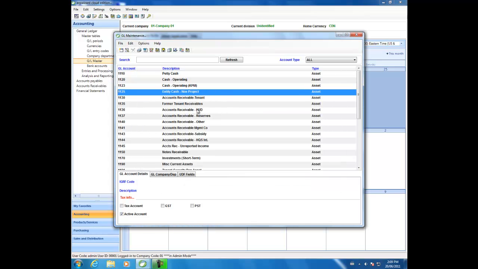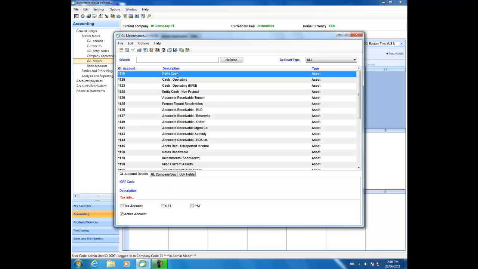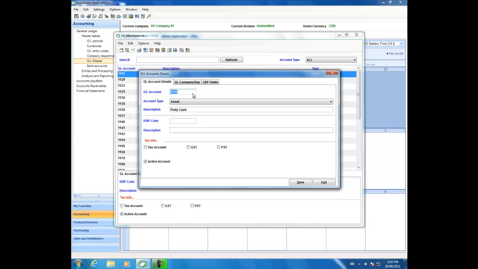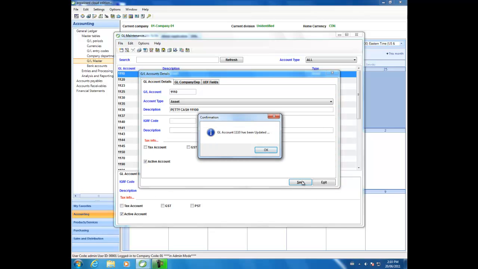As you can see, this can be a very lengthy process, as you most probably have 100 or more GL accounts for your company. There is an import program available that will import your GL accounts from an Excel spreadsheet in a specific layout. This will be explained in our video on importing data. If at any time you would like to make changes to a GL account, you may do so by selecting Modify from the menu, making your changes, and then clicking the Save button to record them.